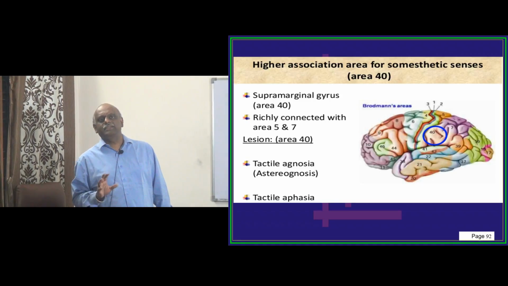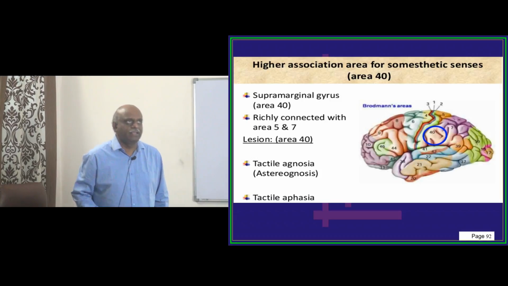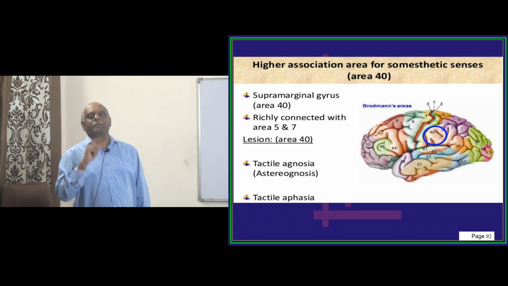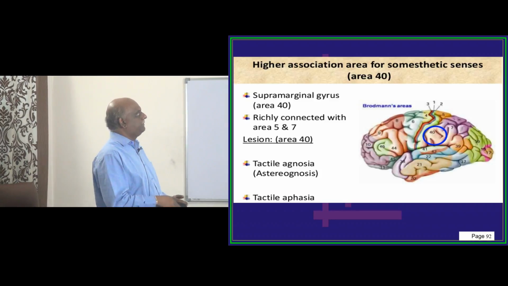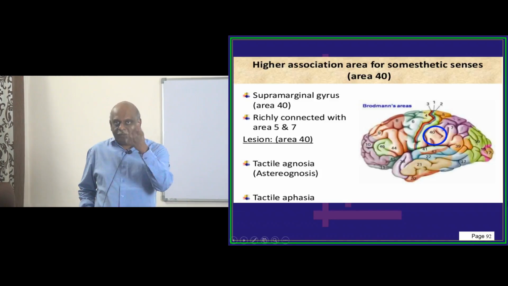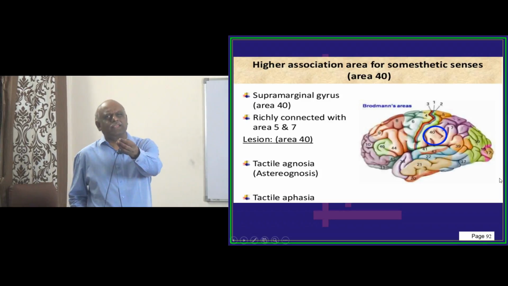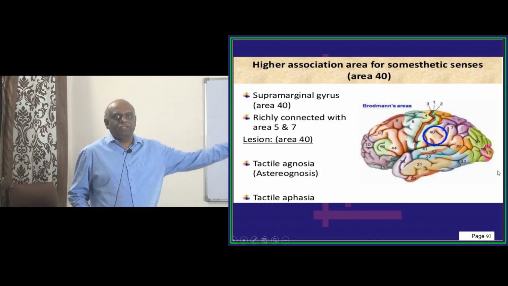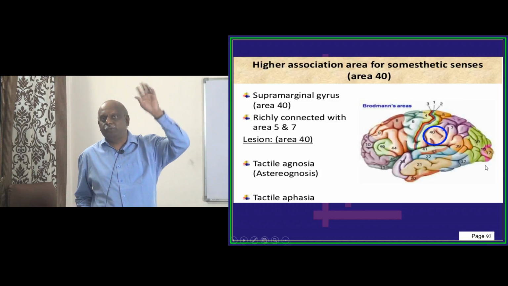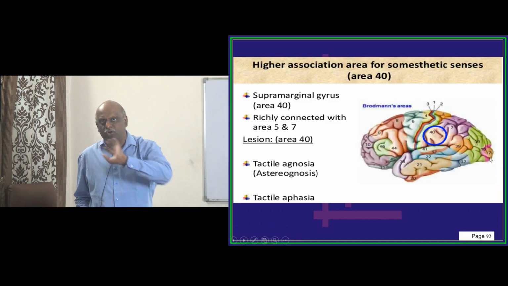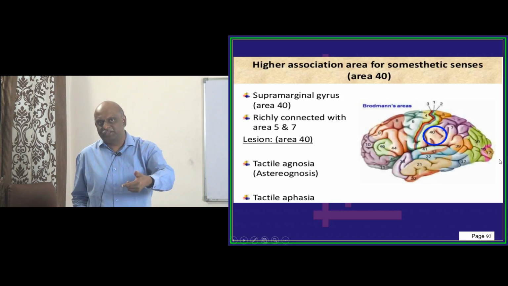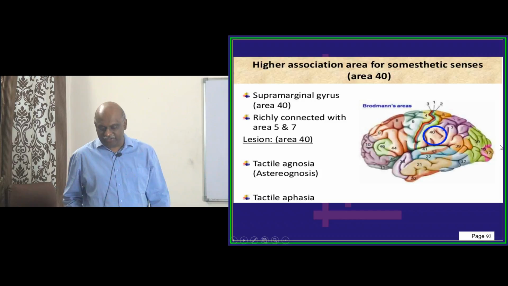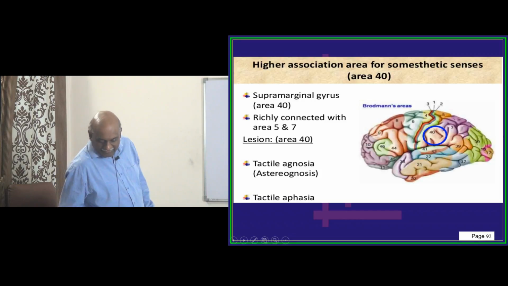So there are certain things the examiner is very sure of asking, and you should be doubly sure of answering, and that is my whole purpose, to make you the experts in that. So doctor, supramarginal gyrus, a few more things are there, just hold with me, a bit of patience, and after this is over, all these PPT slides are uploaded into the UMedico app. You can bookmark it, rewind, revise, and then internalize this concept.